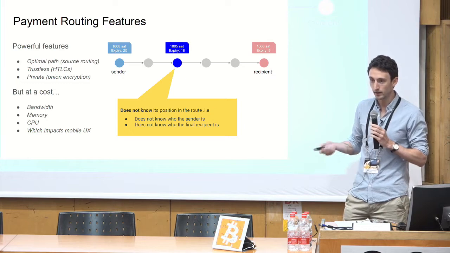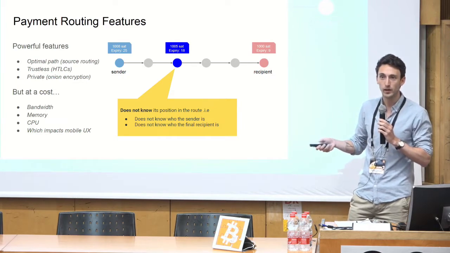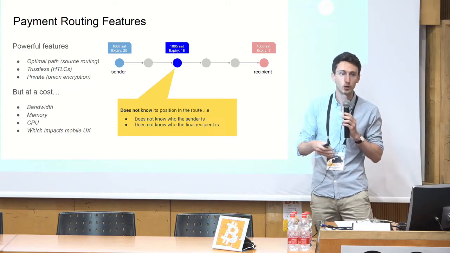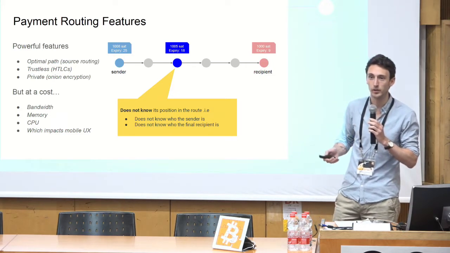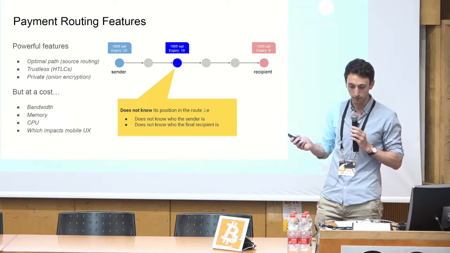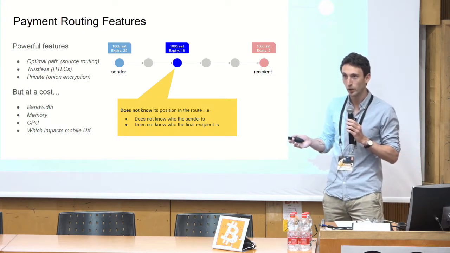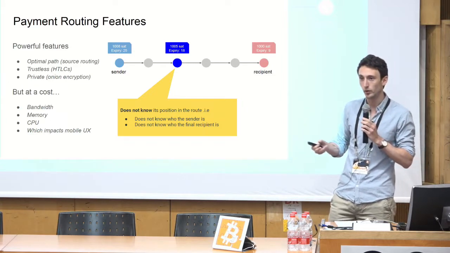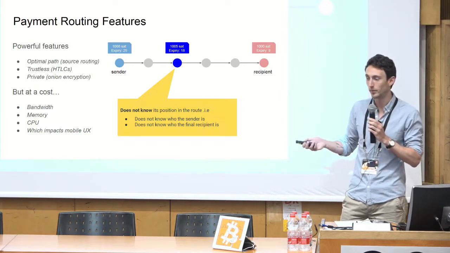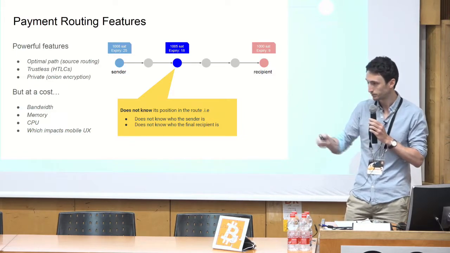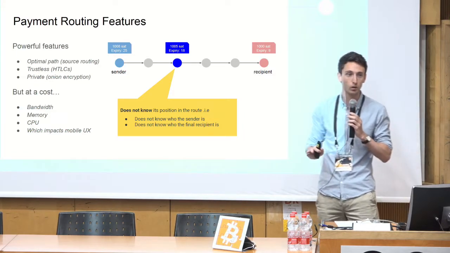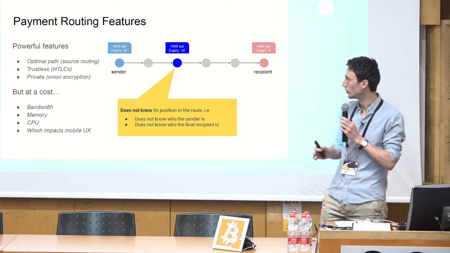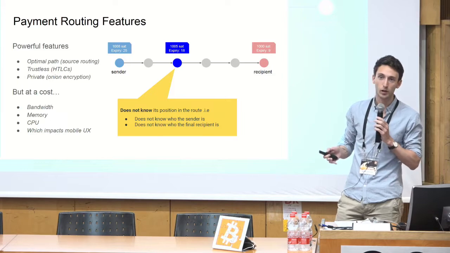And this has an interesting consequence that even the recipient doesn't know who the payer is. And that can be useful for use cases such as donations or charities or whatever you can think of. There is also even a proposal to make the recipient anonymous from the payer. This is based on Tor's rendezvous routing, and this may be implemented in Lightning in the future. So those are all a lot of very good features that we want to maybe keep, but they come at a cost for the sender.